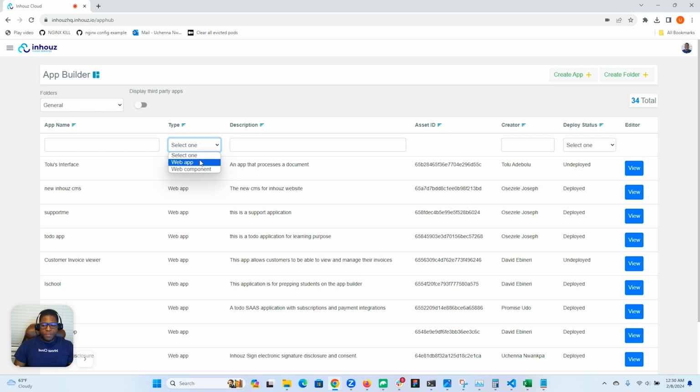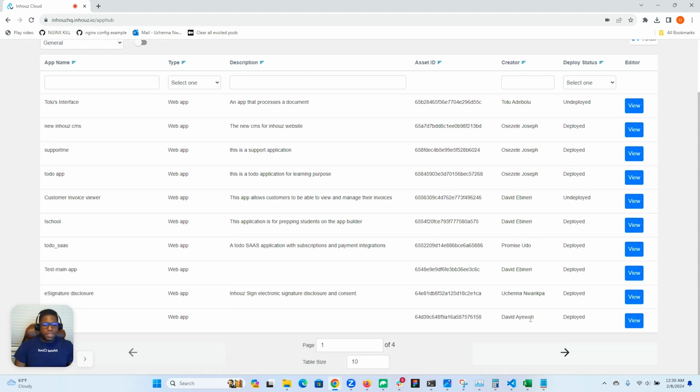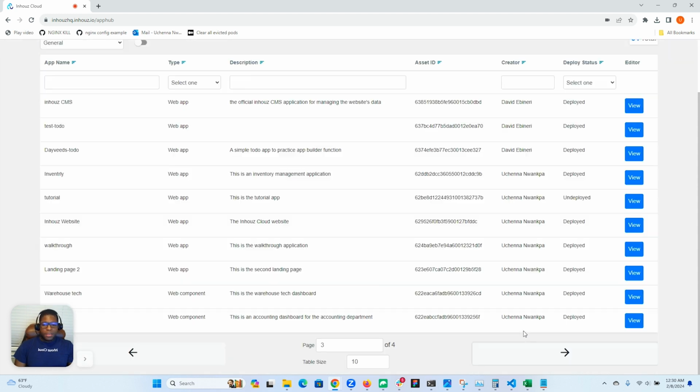There are a bunch of things on this page, and we will get to them in future videos. For now, I'm going to give you a quick walkthrough of what the app builder looks like. We're going to go into our current website, and it's going to be, well, brilliantly named Inhouz website. So this is our current website at the time of this video. By the time you're watching this video, we probably have moved to a different website. All right, so I'm going to click to view, and the app builder loads, and our application now is loading.